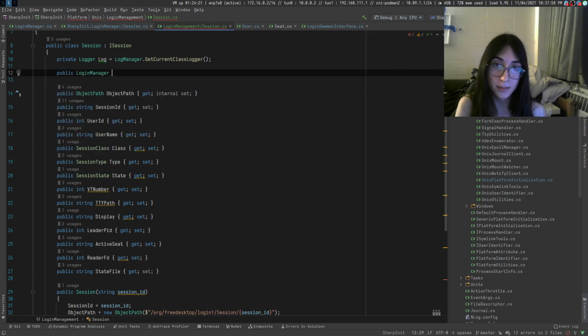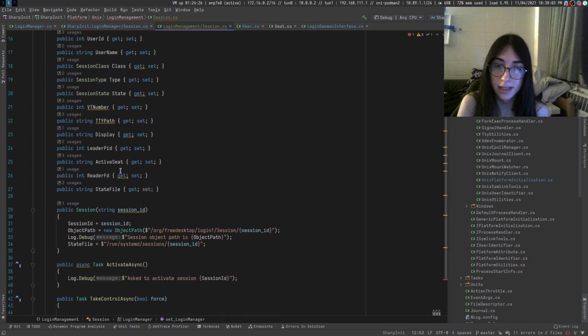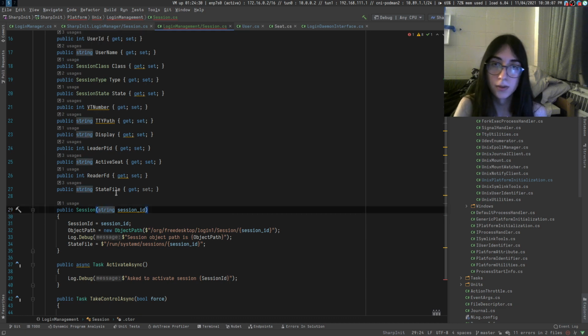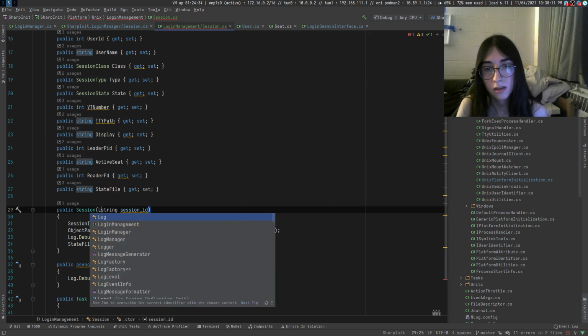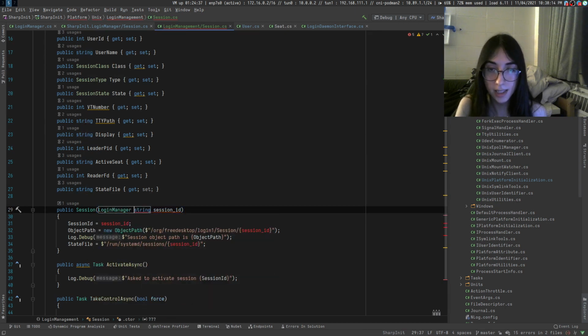So what I'm going to do is I'm going to have a login manager, just to link this back to the login manager object.